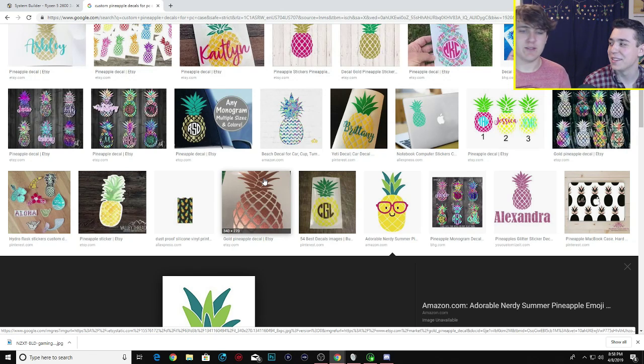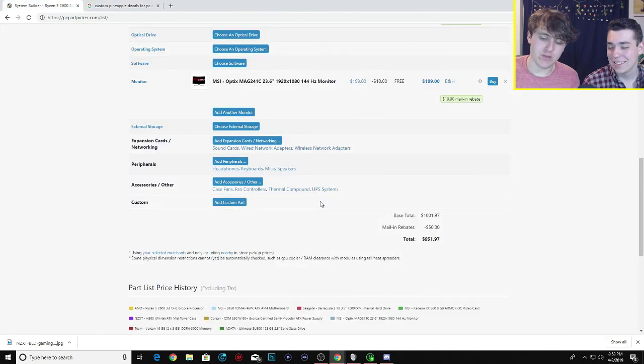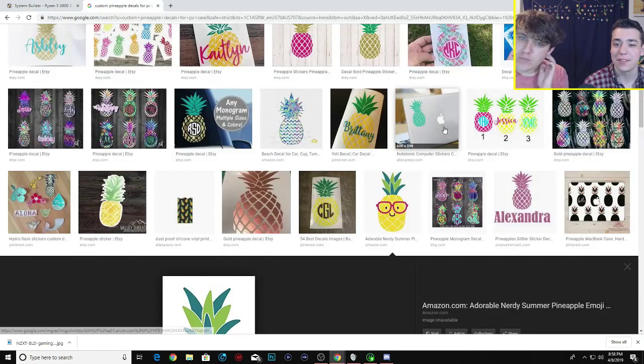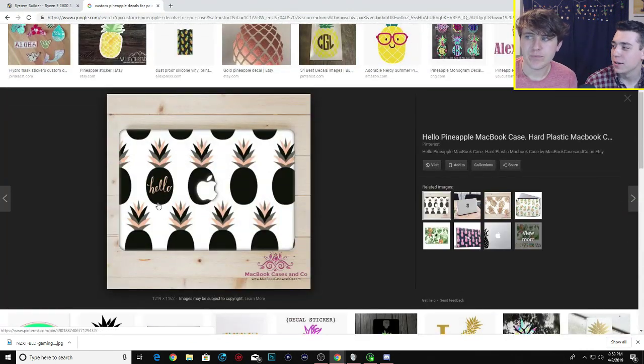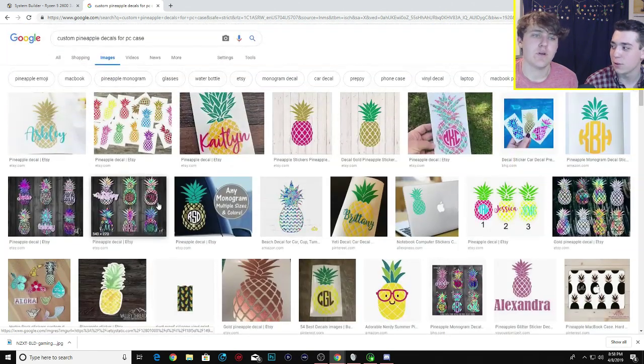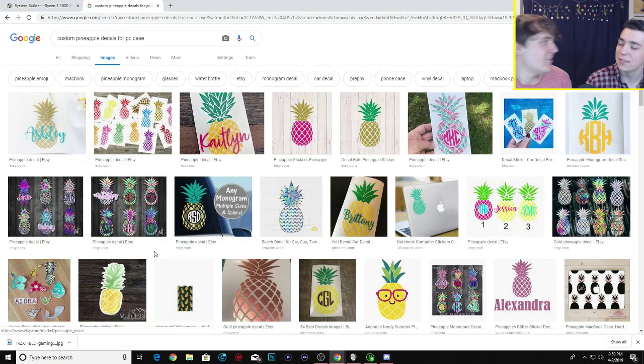Look at my gaming PC I just built. It's $1,000 and it's my first one. So is mine. Mine's $1,000. Yeah, so we'll be buddies. I'll outright kick your computer's ass because I have a 144 hertz monitor. So I'll physically kick your computer's ass. Well, the computer can't fight for itself. I'll fight for it. You think you can kick my ass? I will throw my computer at your computer to see who will break first. It will be yours, probably. Mine's acrylic, not tempered glass. I think yours is tempered glass. So all the insides will be eternally damaged, but it's fine.